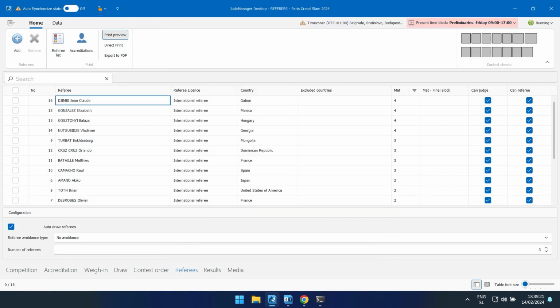And there is one other thing. This is basically mostly for IJF competitions or continental championships and so on, where some of the referees are not allowed to referee someone from another country.